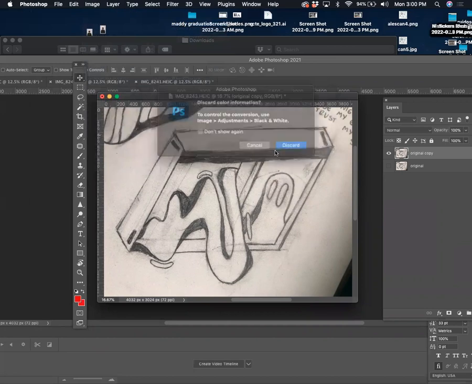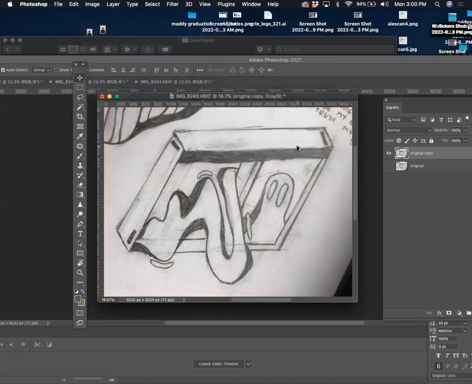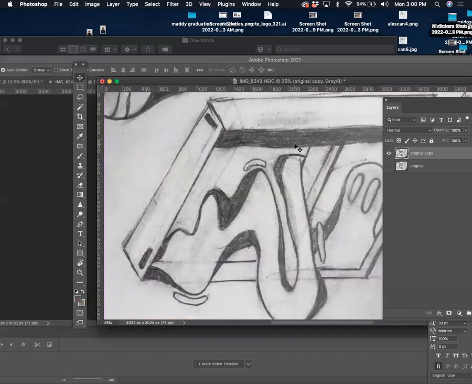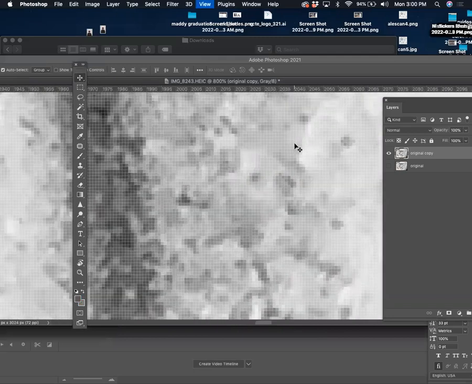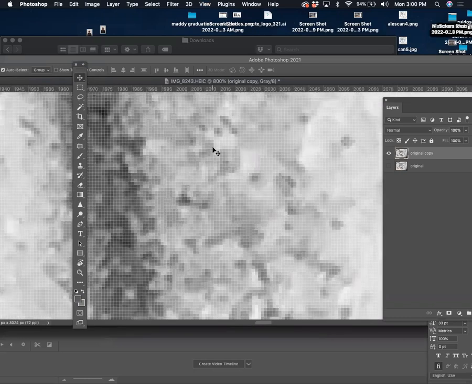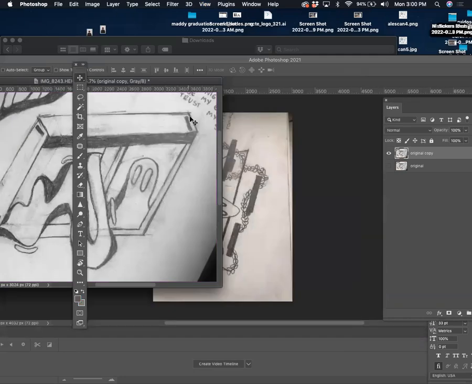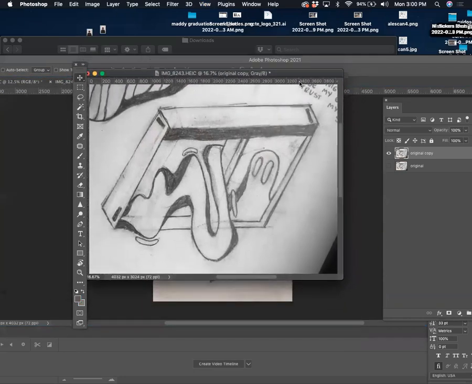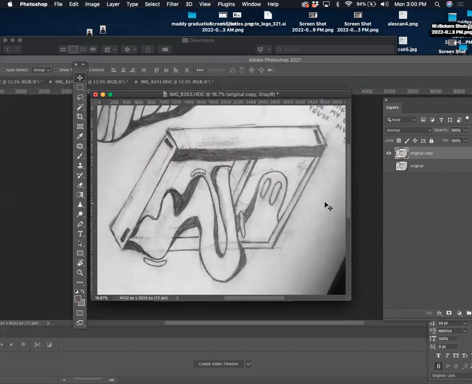Grayscale means that we're throwing away all the color information. We don't want RGB. If we zoom in, you see nothing but gray, black, and white pixels, right? You guys see them if I zoom in? So there's nothing else on this except dark black, gray, and everything in between. There might be some white pixels, right? That's what we want. We want to convert it to where there's nothing else but black and white stuff, okay?